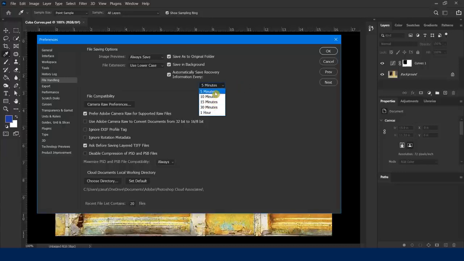Okay, so I'm going to keep mine at 5 because guess what? There's a lot of genius that happened just in those last 4 minutes, or I don't want to go beyond those 5 minutes because guess what? All that might be lost if I have it at 10 minutes. So what would happen is that Photoshop will come up and say, hey, listen, I noticed that I crashed on you. My apologies. Sorry for that. But I was saving some things for you. So can I bring that up for you so then you can recover it? Okay. So fantastic. So you have all that set to go.